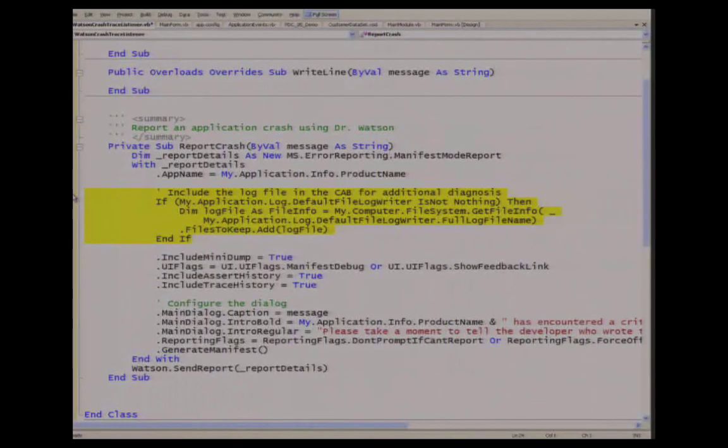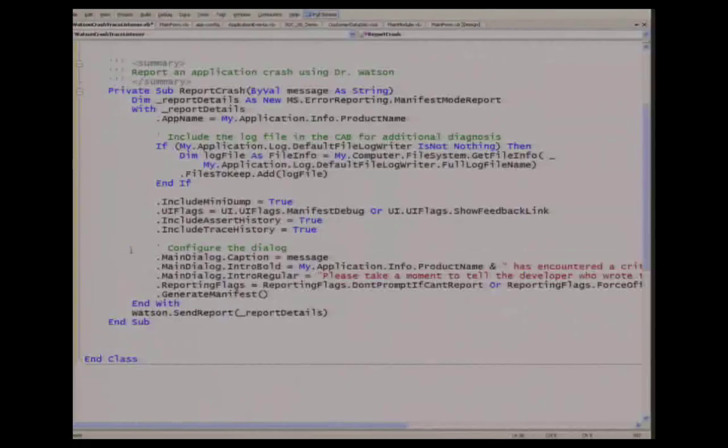So if I've instrumented my application with a fair amount of granularity, I can actually just look at the log file and figure out exactly what the user was doing prior to getting into this state. Because oftentimes the dump will tell you which stack variables had which values, et cetera, but it's kind of hard to figure out how they actually got in there. So I'm including the log file here, and then just setting some properties and giving the user a nice message.